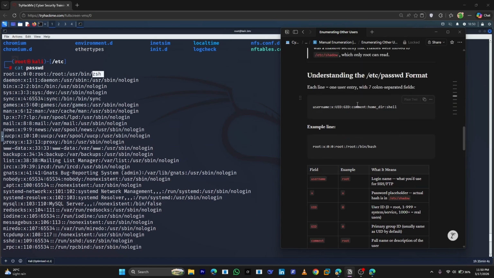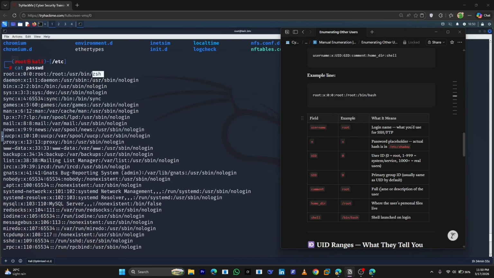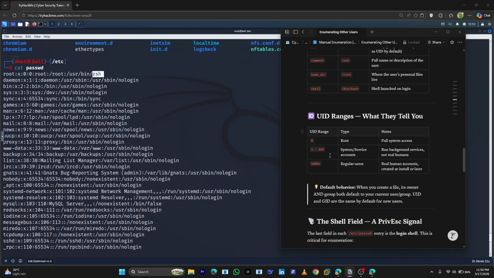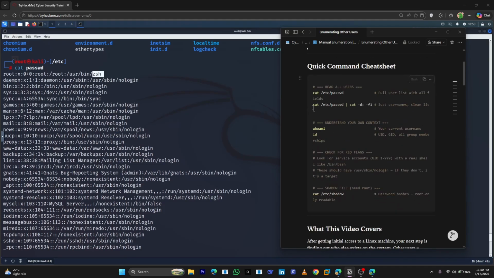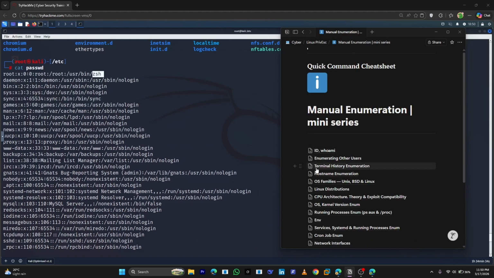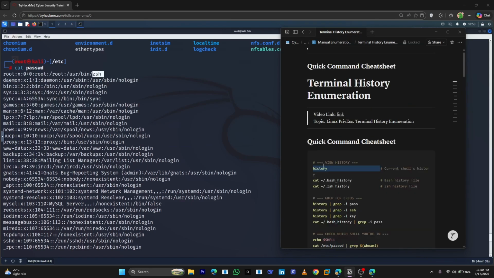Yep. And this is the command you see over here. This is the full name. As it says over here, command is basically the full name or description of the user. We already know this. Now let's see what else we need to do. We already did this as well. Yep, we are good. Now we can simply move to the third part.